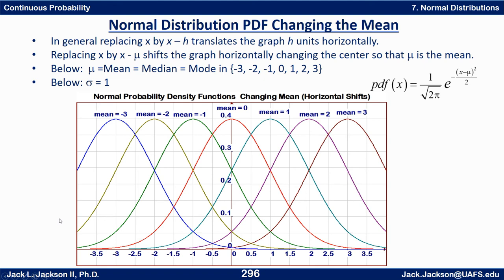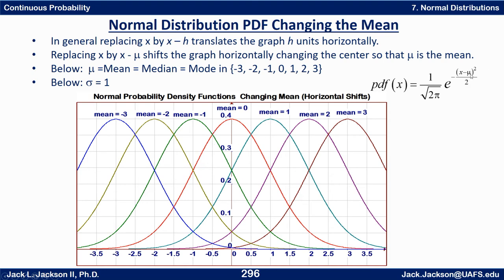Okay, well, here's the graphs in Graphmatica, and you can see the different color graphs. The one in the red in the middle is the one we had before, the standard normal, which has a mean of 0. All of these have the standard deviation of 1, so the only thing is I've changed the mean. Now notice in general, you may remember from your algebra classes that if you have a formula with x's and y's and you replace x by x minus h, then it's going to shift h units horizontally. So if I replace this by x minus whatever the mean is, it's going to shift by the amount of whatever the mean is.